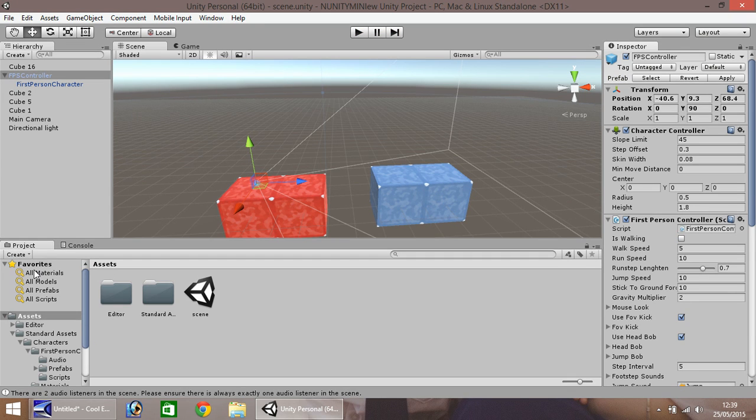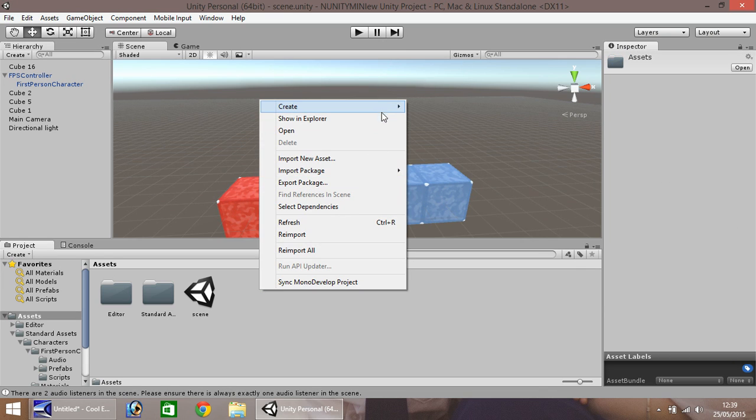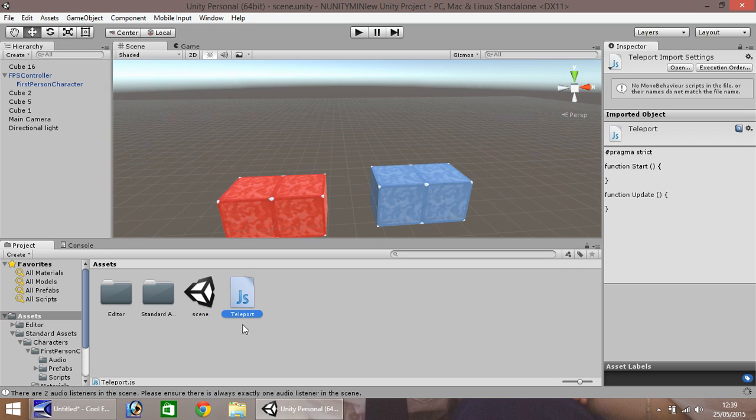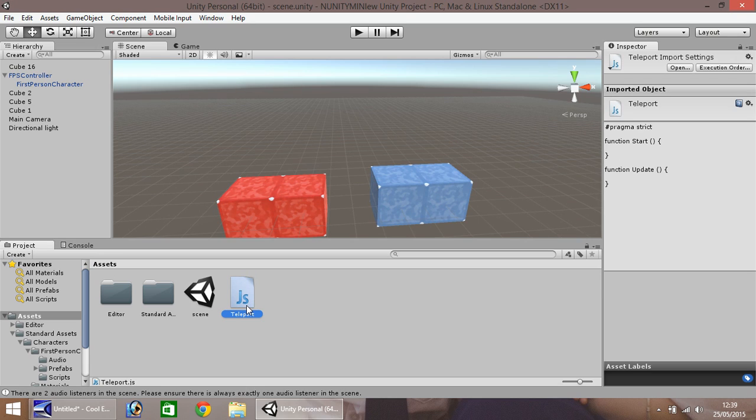So, to do that, here in your asset window, right click, create, and I'm going to do this in JavaScript. And I'm simply going to call this teleport. Okay, so if you double click it, if you have used Unity before, writing whether it's C# or JavaScript, you will have used the program that's going to open now, which is called MonoDevelop.